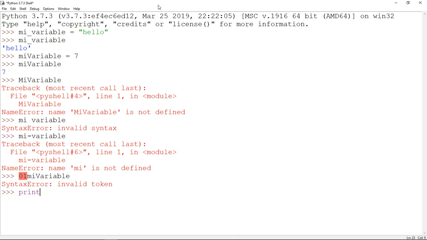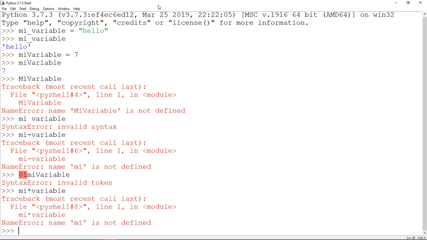I can do something like print my variable, blah blah blah. That will be fine. But print, of course, I cannot do it. Import, that's a reserved word in Python, so it turns orange. I cannot use this. So again, stay away from those things. And we already mentioned, do not use any kind of weird symbol. Something like that is just not gonna work.